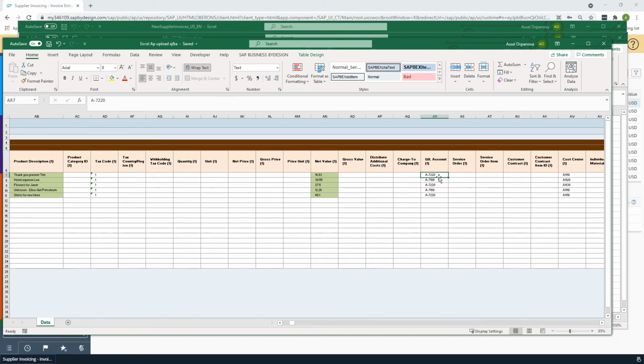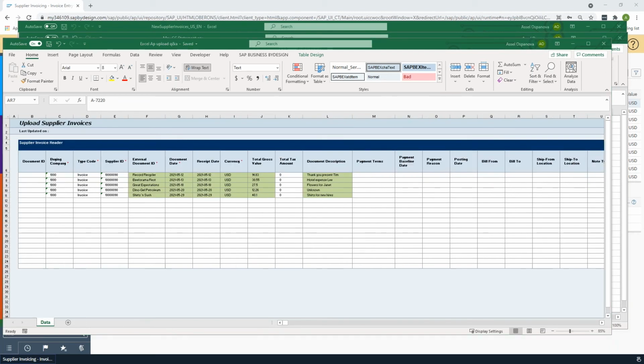So here, coded to GL account, if certain expenses are known, for example, like here, not sure, I'm just coding it to this account. I'll pretend that it's a sort of temporary account where unknown transactions could be hanging in. So whenever I receive feedback from an employee, and when I'm certain which GL account to code it to, I can just go back into the invoice and change it from there. And also you can assign a cost center. Just remember that if you're putting both, the GL account assignment will overwrite the cost center assignment.